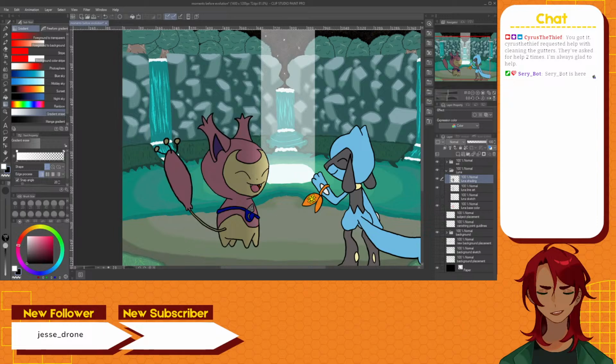So we can do a deselect. And, okay, actually, yeah, without the selection border on there, that actually doesn't look too bad. Having the border around it was making it look a bit weird.